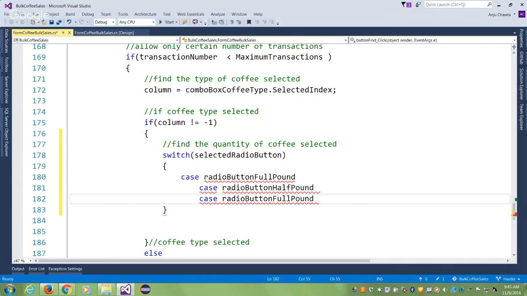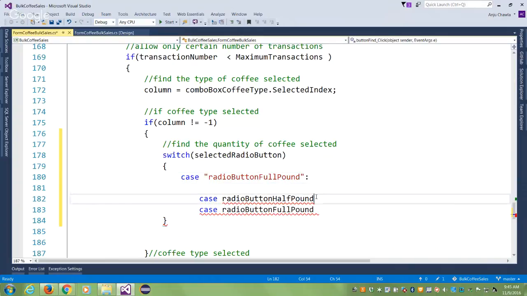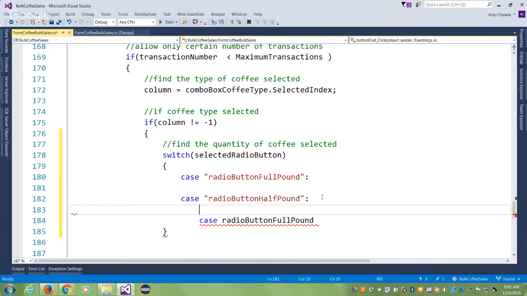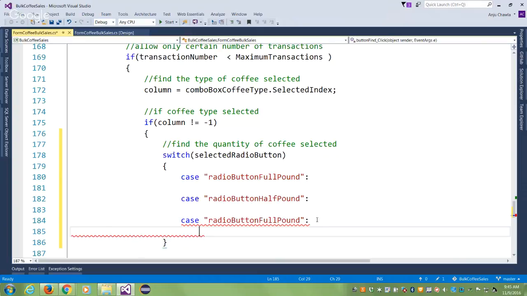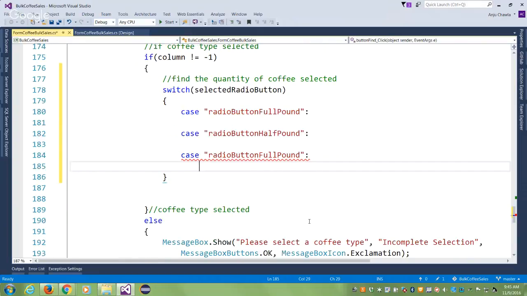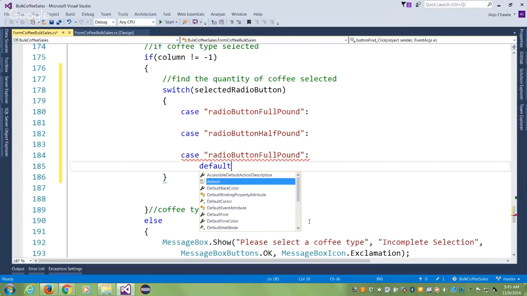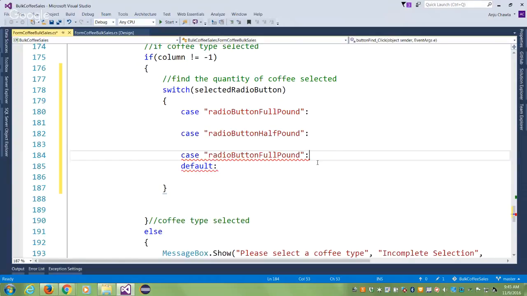Now that you know what their names are, put them in quotes. It just makes it easy because then you're not making any spelling mistakes. That's your first case. Since it is a string, that's your second case. And that's your third case. You could have a default, but you know what? We can't have a default. In the sense, I don't need the case default because by default, my quarter radio button is selected. So if you want to put that default, sure. If you want to revise how default was written, but there it is.